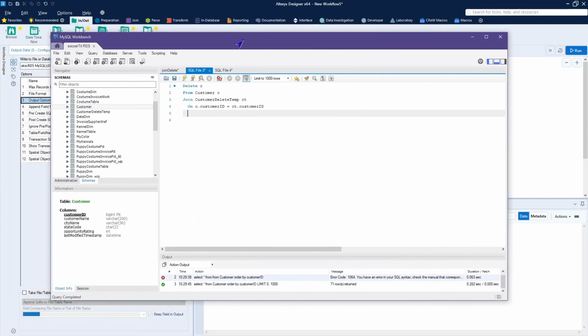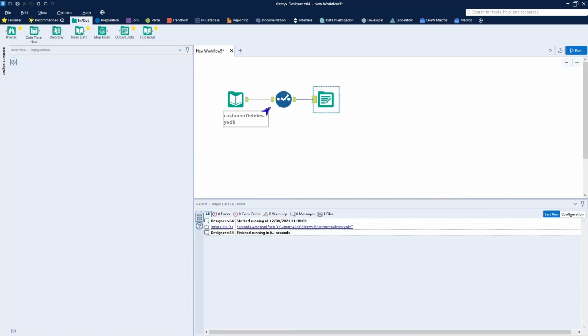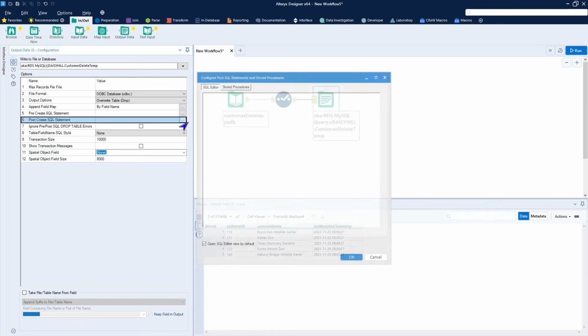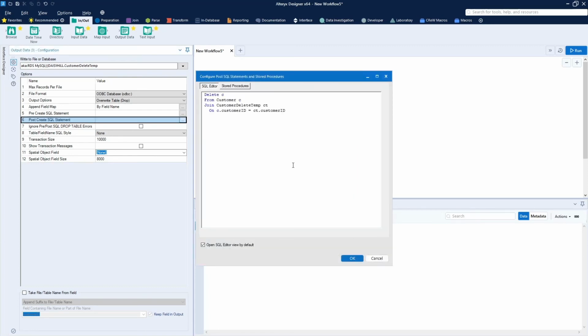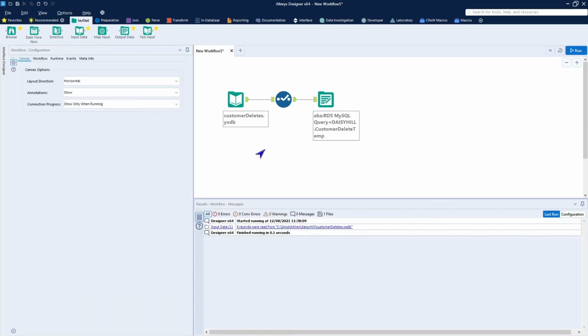We come back to the delete statement that we've used in the previous examples that's been validated. We cut out that good piece of SQL. We put it in the post create SQL statement. We can do this all in one widget because there's only one output operation and we have no concerns about order and nothing else that we need to do. Looks good. We like it. We can now run it.